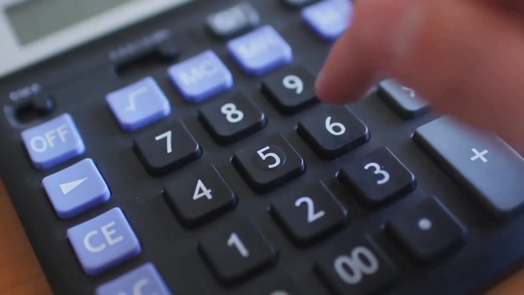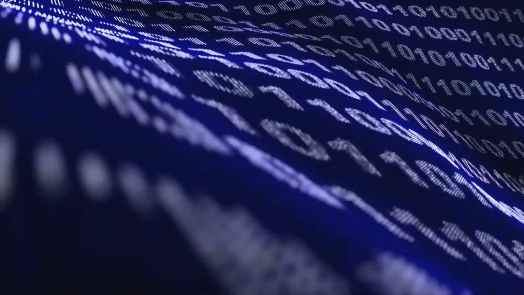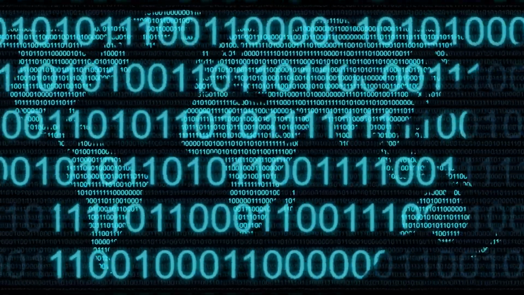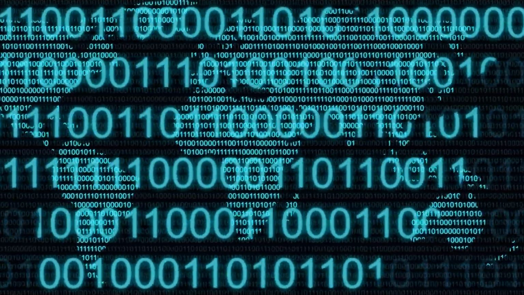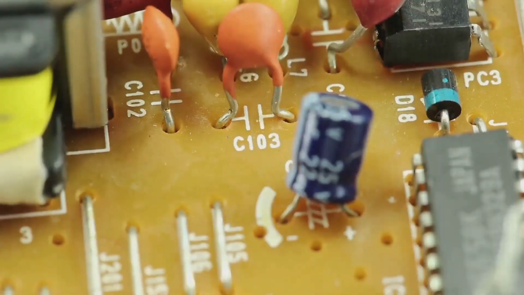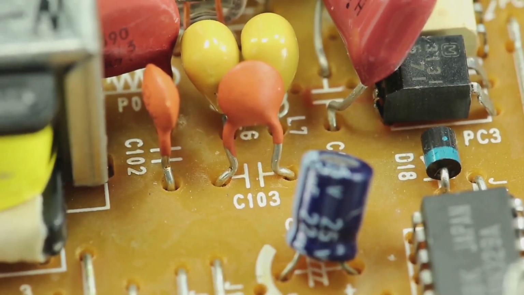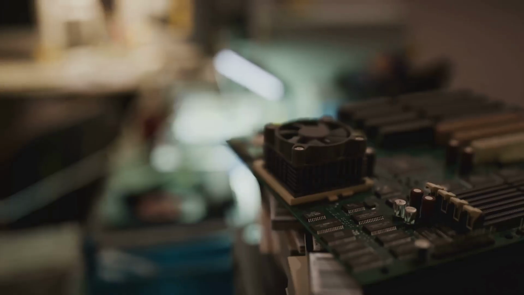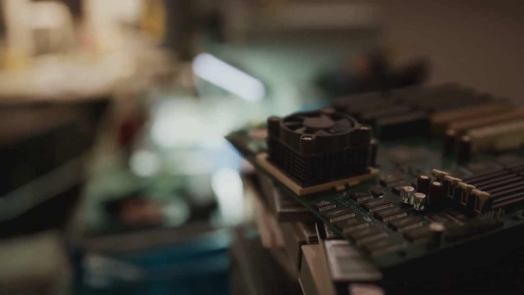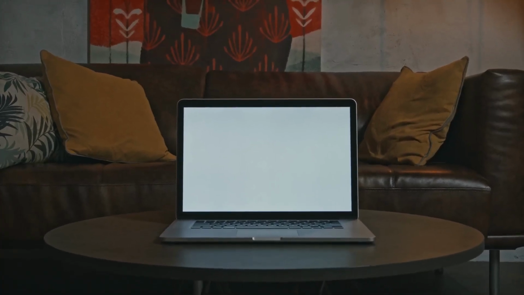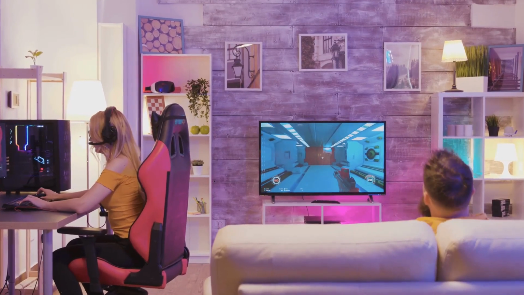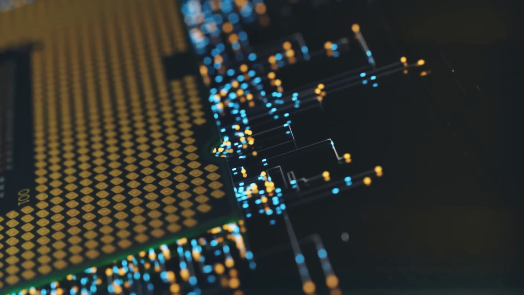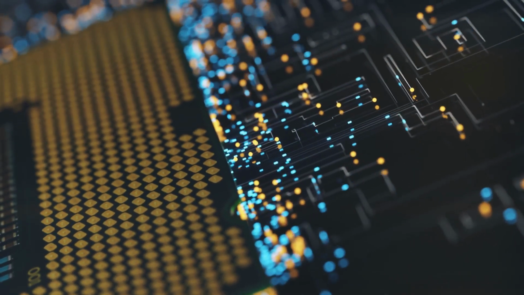But here's the thing. Computers don't think like calculators. They use binary code, which is a fancy way of saying they only understand ones and zeros. Adders bridge the gap between our decimal system and the binary language of computers. Think of adders as the tiny calculators inside your computer. They're working tirelessly behind the scenes, crunching numbers at lightning speed. Without them, your computer would be about as useful as a brick. No spreadsheets, no games, no YouTube. The horror. So next time you're playing a game or watching a high-definition video, remember the humble adder. It might be small, but it's an essential part of the digital world we know and love.